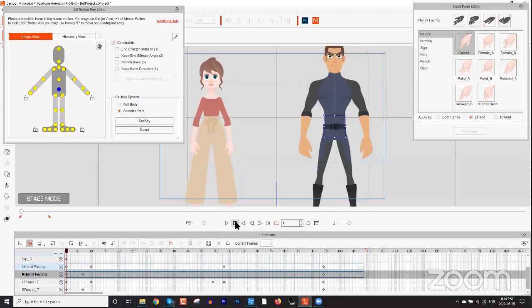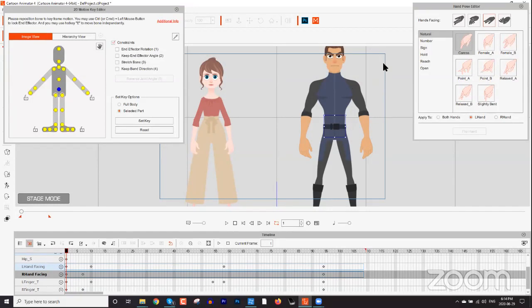Okay, cool. So that's basically how you can imitate the sprite-based hand switching. But again, with the bone hand animation, you can actually create smooth transitions between these hand poses. If you have any questions about that, I'd be happy to demonstrate again at the end of this webinar. But that's just the basics there. Very important to note that.